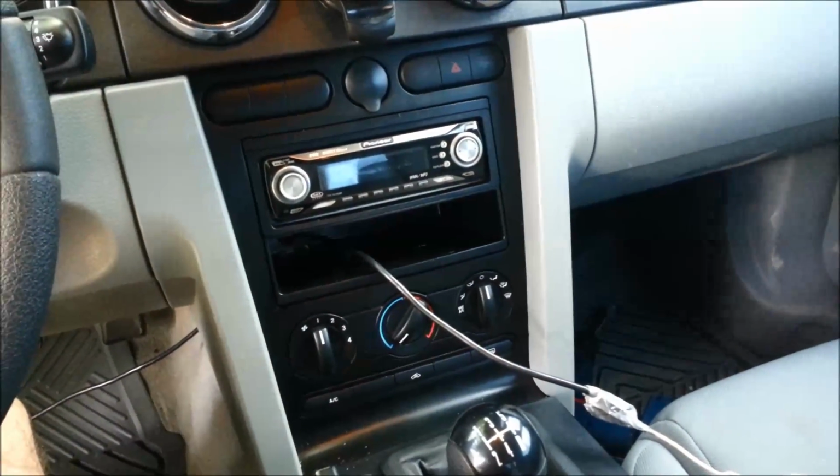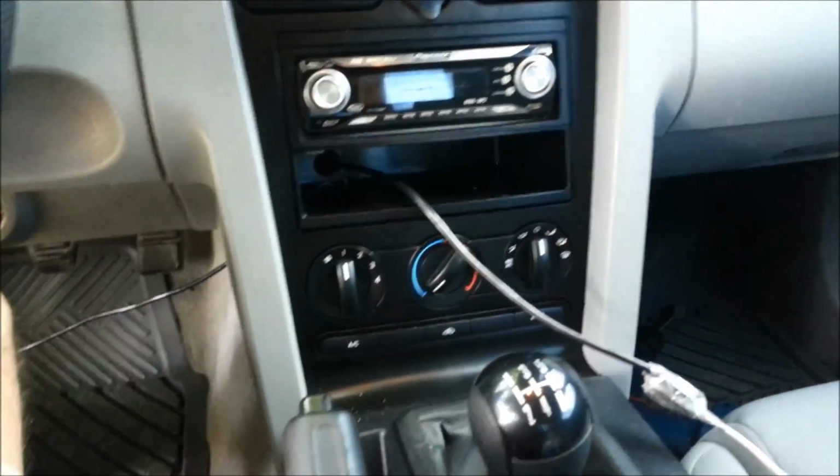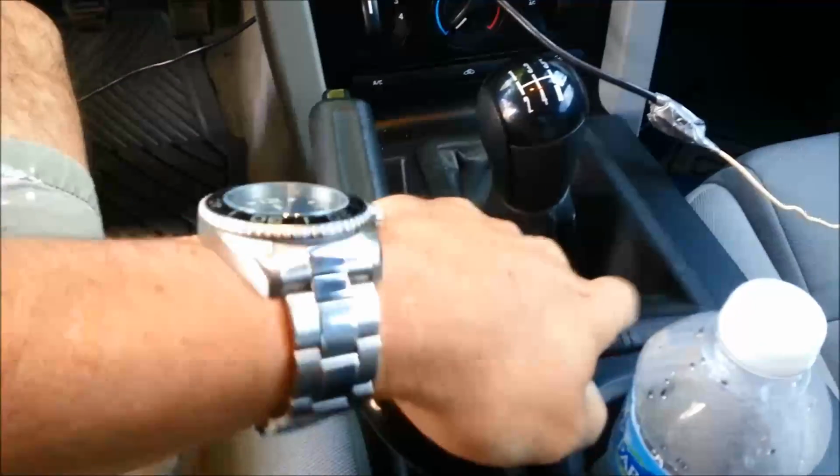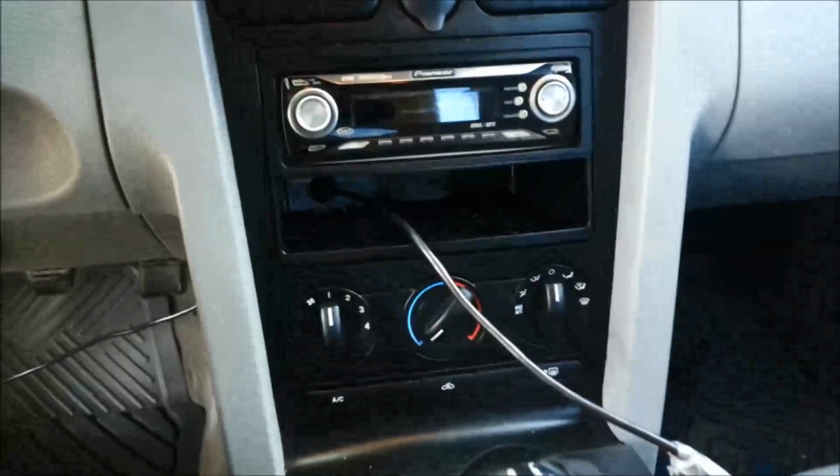And you don't need to take these wings off on either side of the console. It's not that big a deal if you do. It's a few screws. The centerpiece comes out here, the boot comes off, and then these wings just pop off. But you don't need to for this.